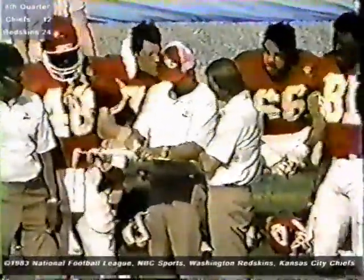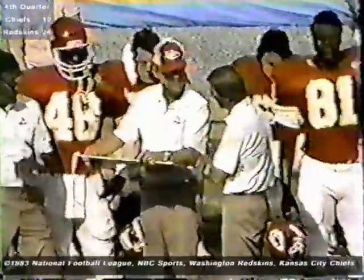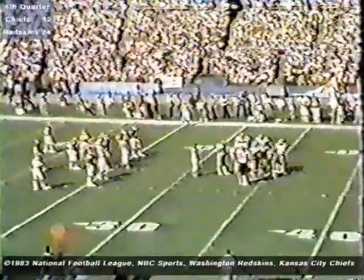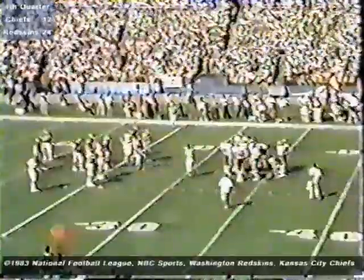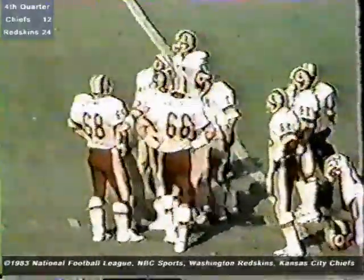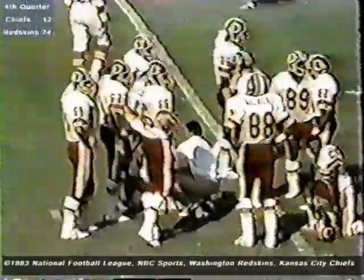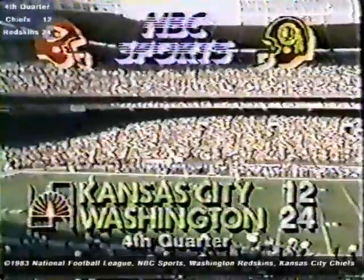See John Makovic discussing some pass patterns, I'm sure, some ways they can get some people open in the secondary of the Redskins. And now Mark May came back to the huddle, and he was limping, number 73 for the Redskins. And the officials call an injury timeout. They call it on themselves. He was sneaking back in. He didn't want anybody on the sideline to see. So we've got a timeout with exactly 7 minutes left to go. Washington has the ball, and they lead by 12.